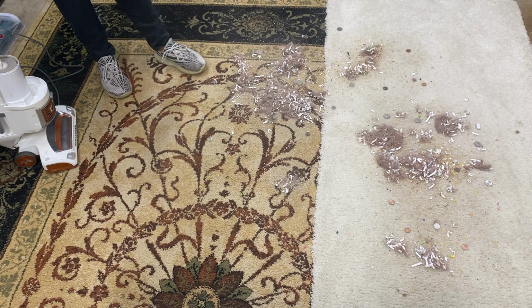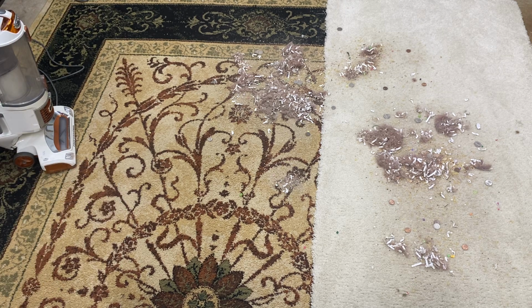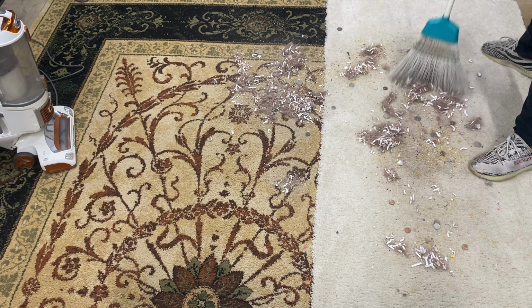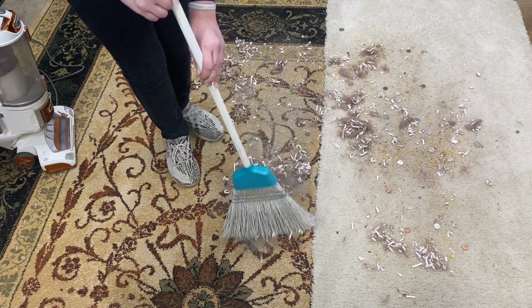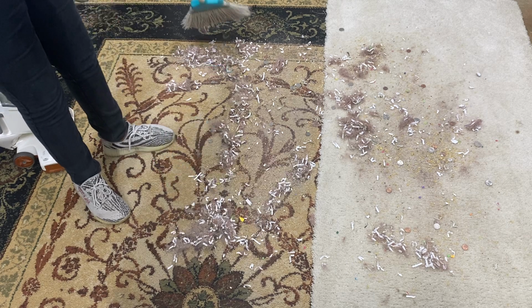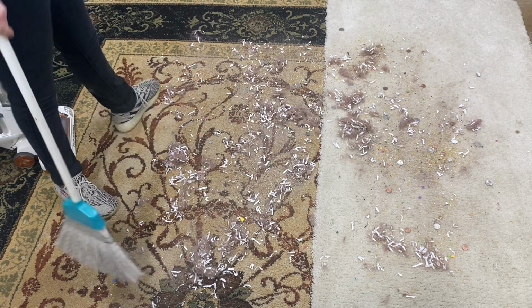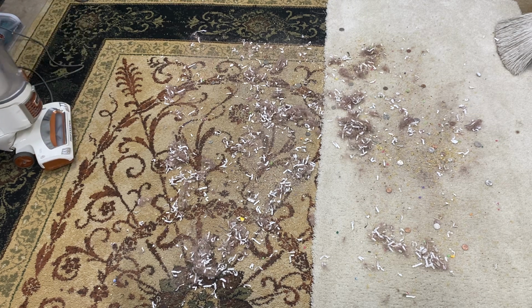Well, that's not really spread out. Let me get the broom. See, it's not that much crunch when you look at it in a huge volume, but when you spread it out, it's a good amount. It could be more, but it's not bad, it's not a ton. Okay, let's do that again.